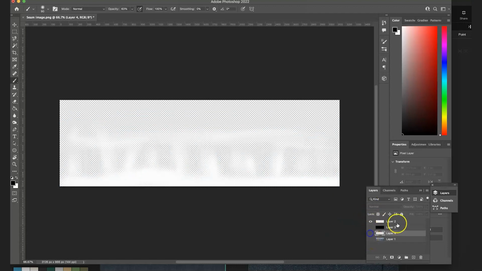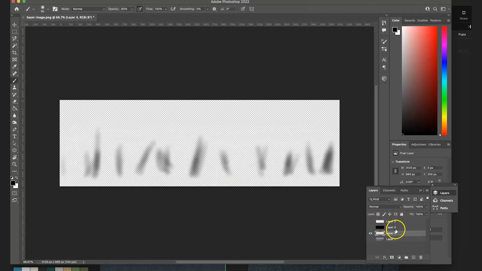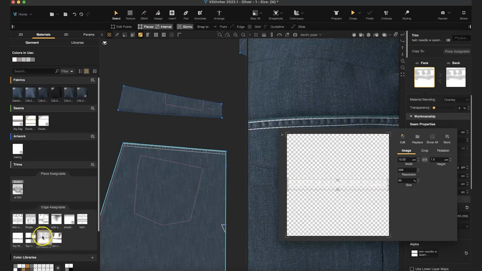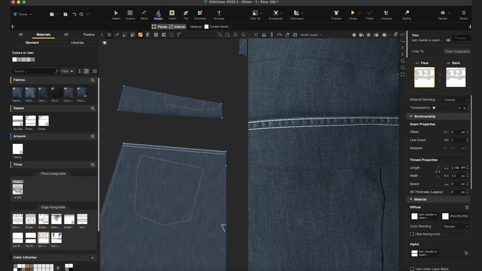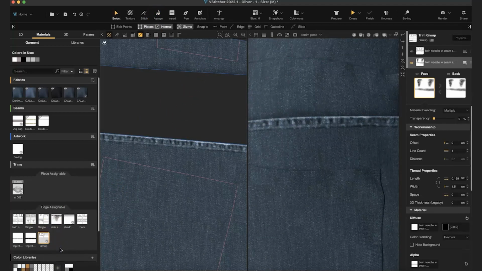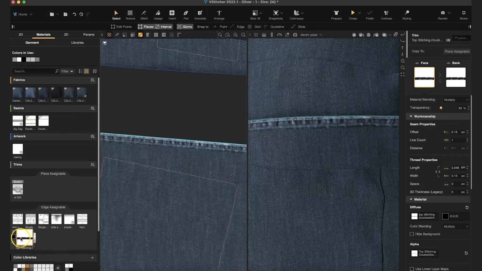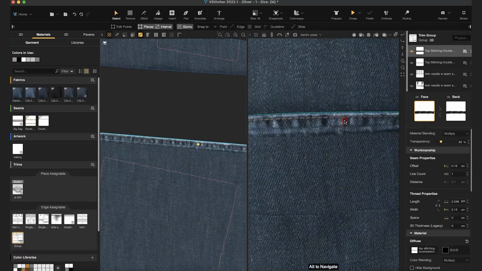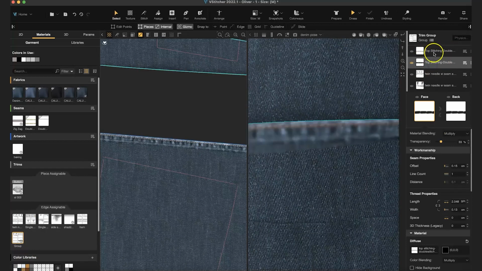We save them as PNGs with blank backgrounds separately. Next, we add them as edge assignables in VStitcher as separate artworks. We will assign the new wash to the edge. We can then group these together. So we include the light puckering, the dark puckering, the stitching, and the stitch shadow. This way we can adjust each one's transparency and colours separately.